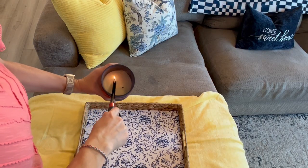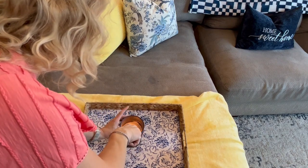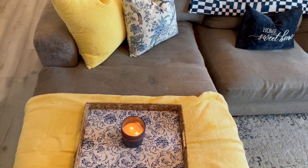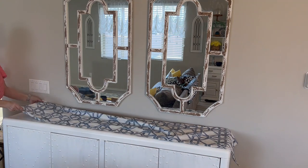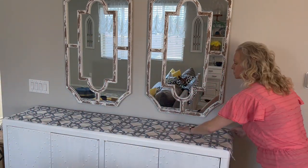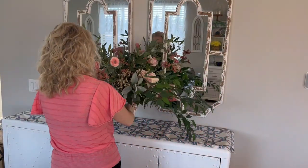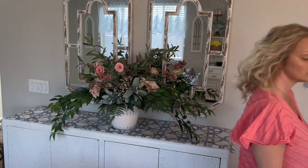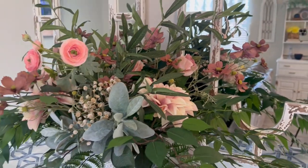The blue and white checkered blanket, the Home Sweet Home pillow, and this really cute blue and white wicker tray are all from Ross. I wasn't sure what to do over here on the buffet, so I just put down a table runner, and then I decided to move over the arrangement that we made several videos ago. If you haven't seen it, I'll link it right here. It's a step-by-step tutorial on how to make this beautiful arrangement, and it was so easy and so much fun.